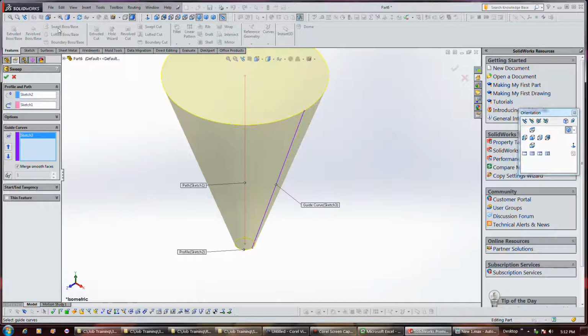But anyway, that was the swept feature, and it asks you to select the profile first, then the path, and then you have to go down and open up this thing, since it's optional to select a guide curve. But you select that next. And supposedly the order of operation is, for some weird reason, if you create the path first, and then the guide curves next, and then the profile last. I don't know why that's the case, but anyway, Mr. Goofy here thinks it's the right way to do it.